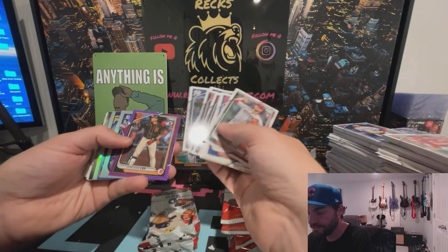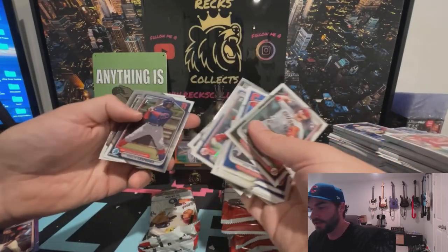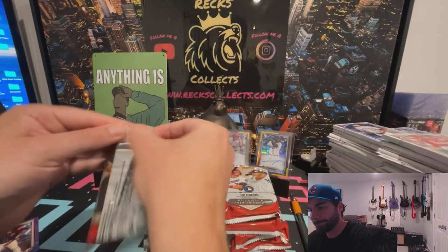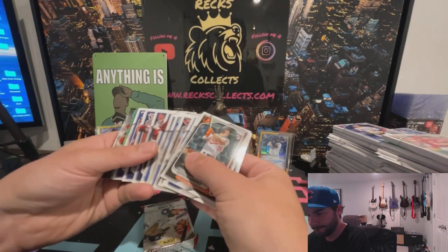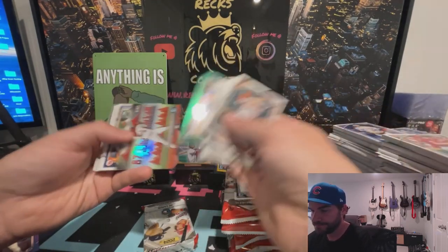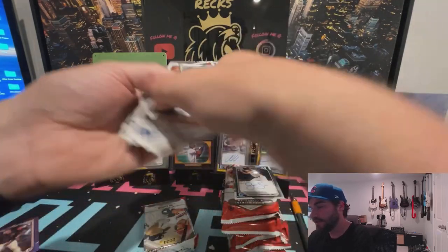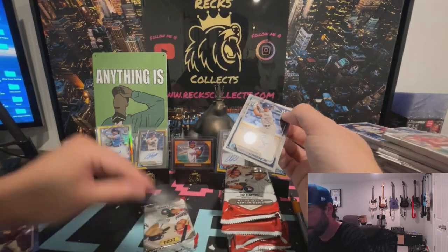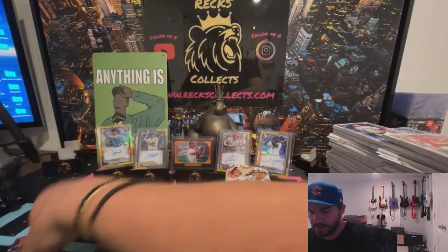Jung Ho Lee to 250, rookie card, paper. Hernandez, Naylor, Cepeda, and Wilkin. George Lombard Jr., base signature. Gonzalez, Dickey, Sanchez, Jackson Holiday. We've got one signature left.